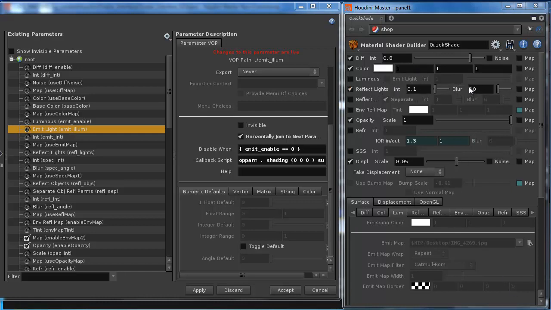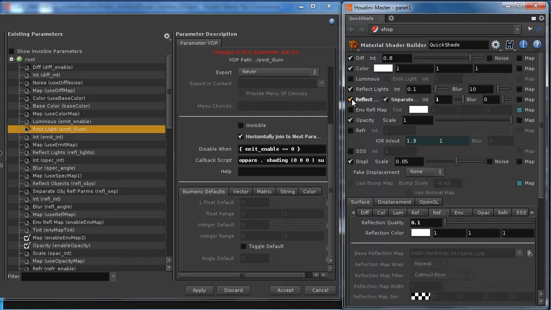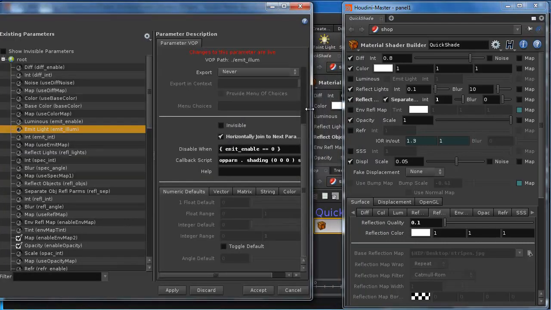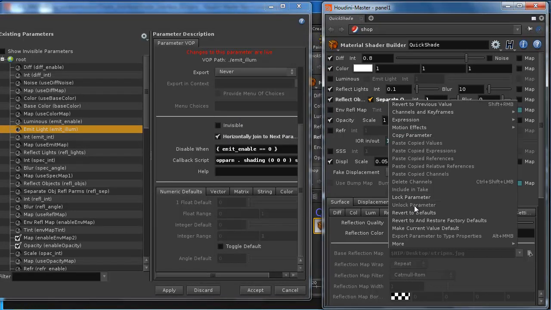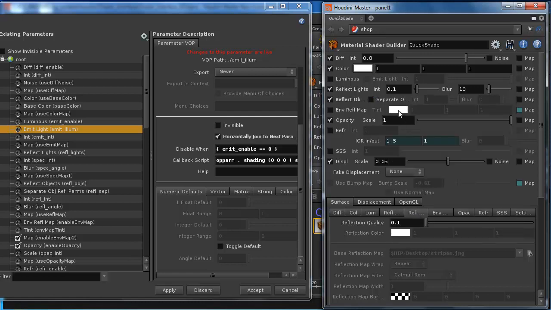And that's one thing that we really want to strive for in defaults, is that there's no ambiguity about when something is turned off or on. So we also have reflect objects. I would have that off by default. And I would also have separate object parameters off by default, which it is.